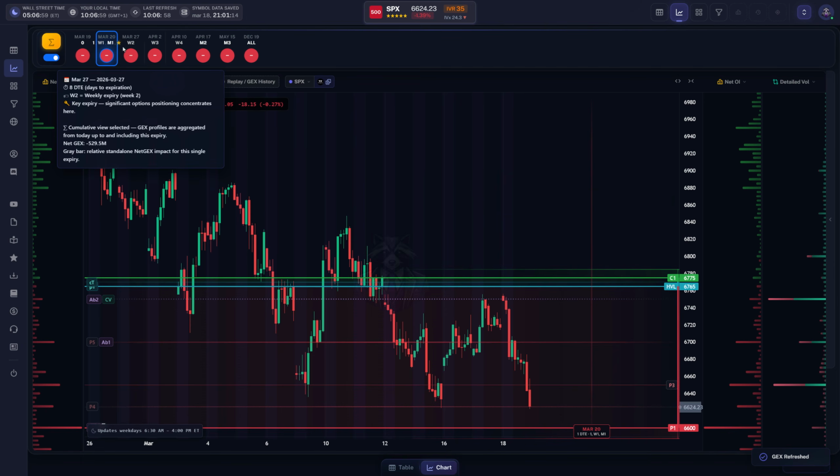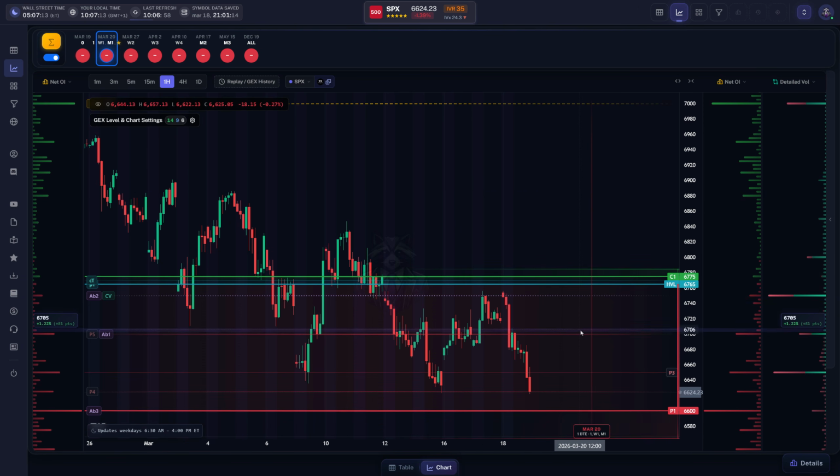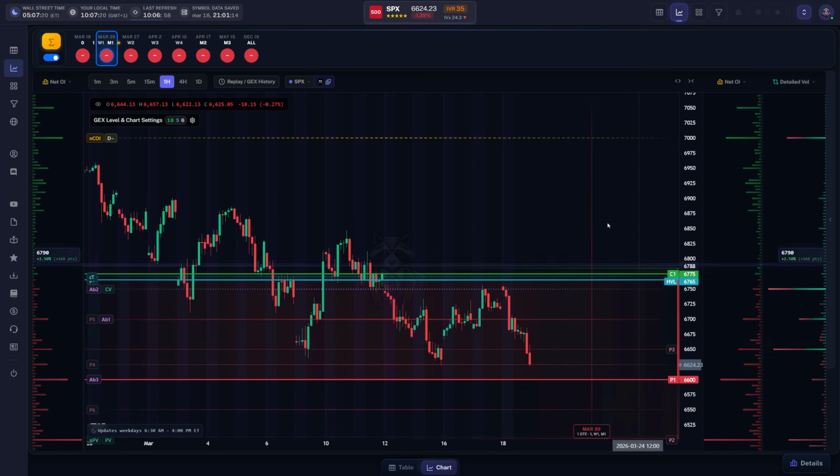Now, to have a little more practice regarding the application of these visuals, let's switch to SPX. And this March 20 is a good expiration. This is tomorrow. Now let's go through all the 4 layers of thinking that I was talking about. First one, volatility regime. Where are we on the chart? We are below the HVL line, and we are in a red shaded area, which means that we are in a negative GEX territory. In this territory, the market tends to move more erratically. The volatility tends to be higher.